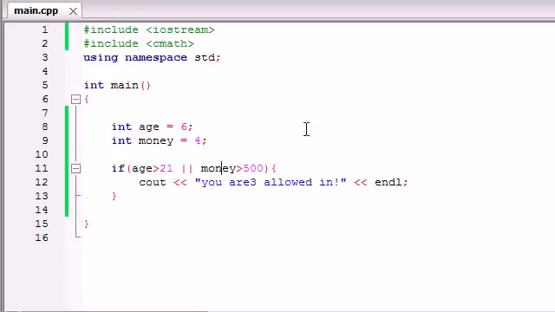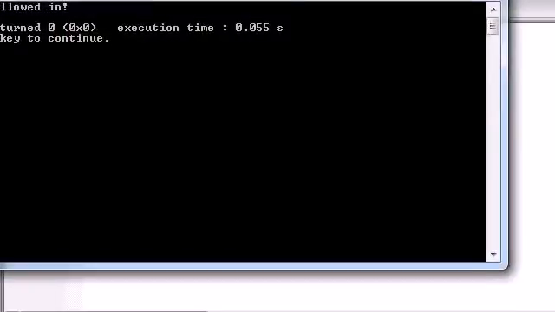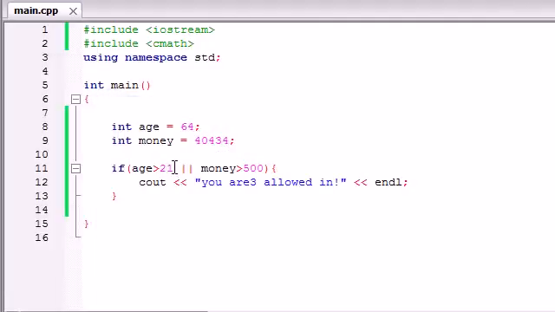And another thing, if both of the tests are true in an OR, it's going to run your bit of code. So let's say you were 64 and you had a crap load of money, it would run, and even though they're both true, it would allow you in anyway. So with the OR, this one or this one or both of them have to be true, and with the AND, this one and this one have to be true.